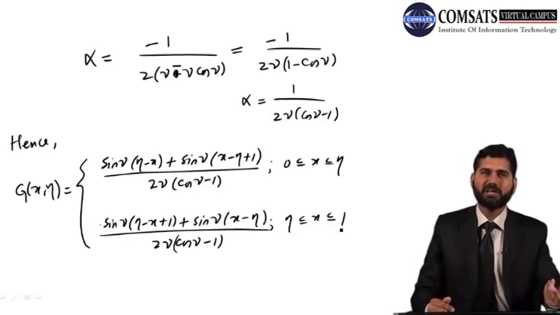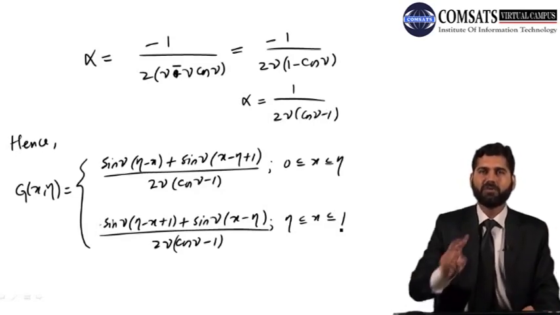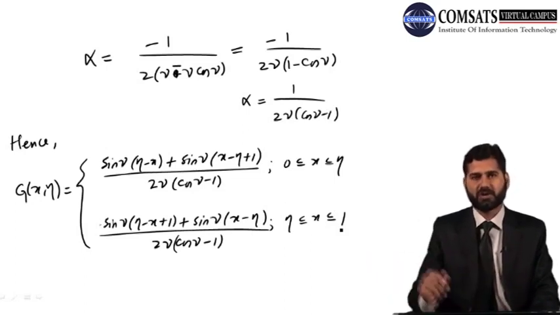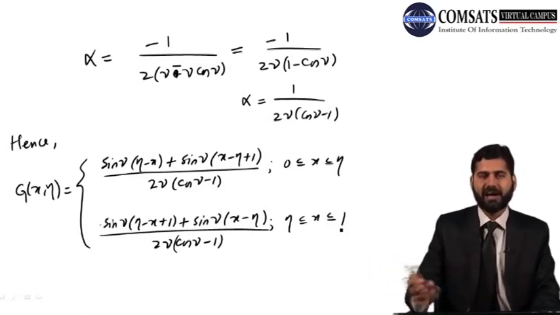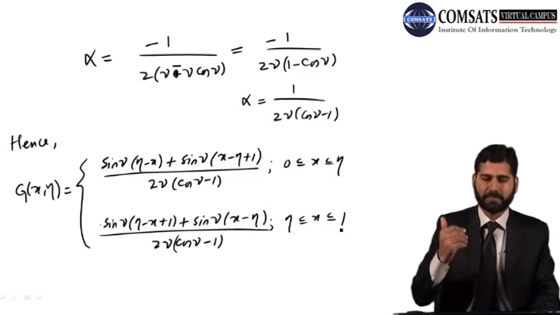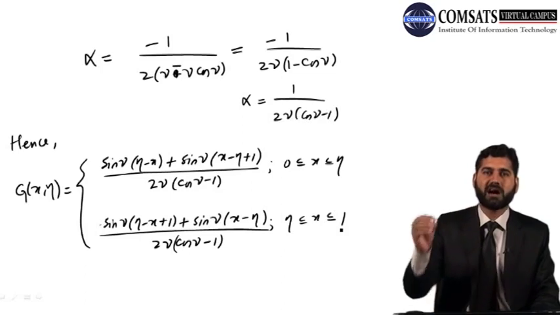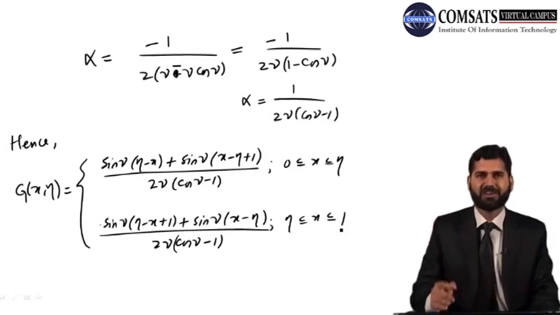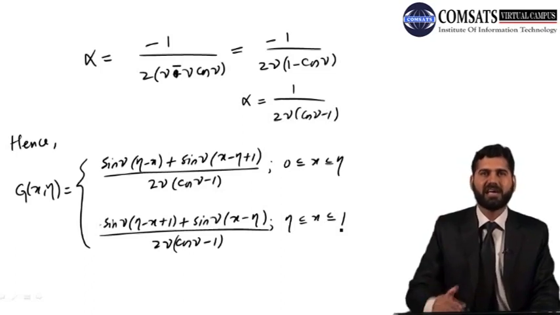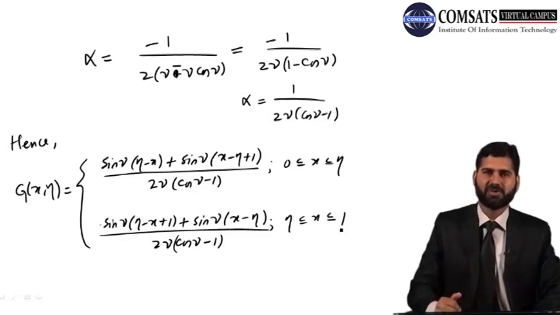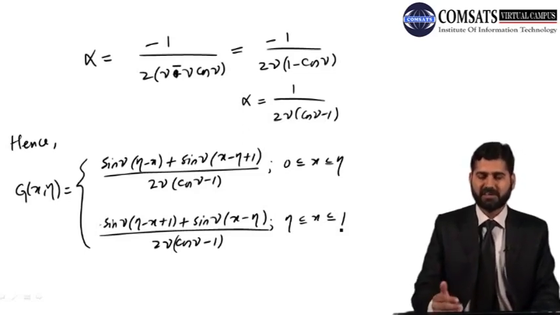So using the continuity condition at x is equal to eta, we reduce those 2 unknown constants to just 1 unknown constant. And again, I need one more condition, so we use the jump discontinuity condition on the derivative of g to find that one unknown constant finally, and we completely determine the Green's function. Right here you can see there is no more unknown thing sitting in your Green's function formula. So this is the Green's function.